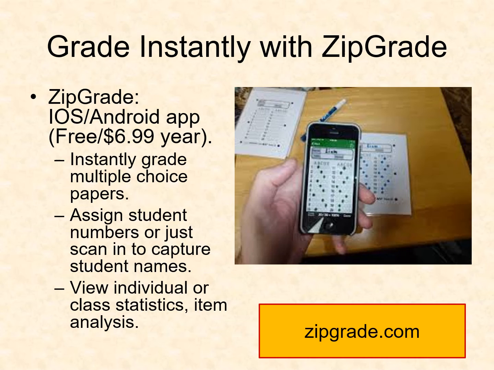What the teacher does is the teacher has access to print out various multiple choice answer sheets, and as few as 20 items up to 50 or even 100 items. The students fill the sheet out as they typically would in a multiple choice test by filling in the little bubbles, the little circles.